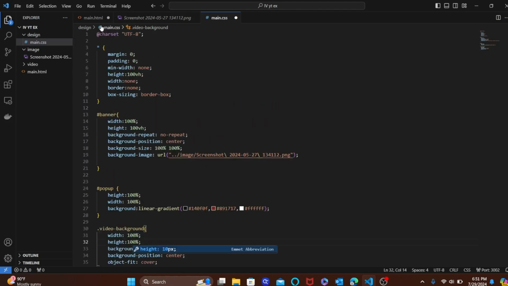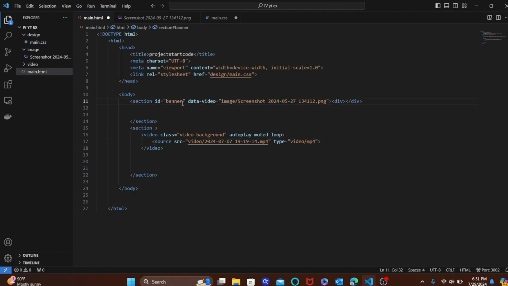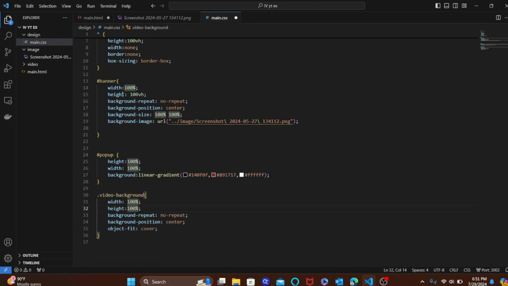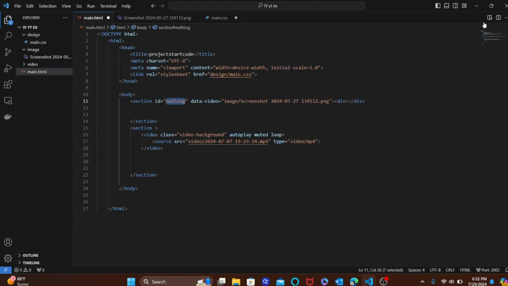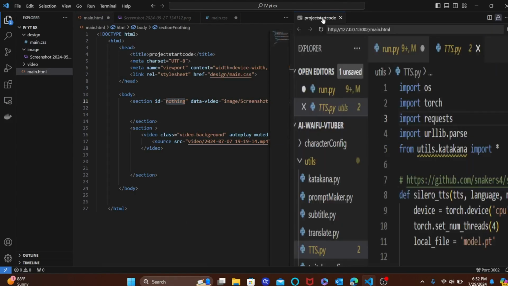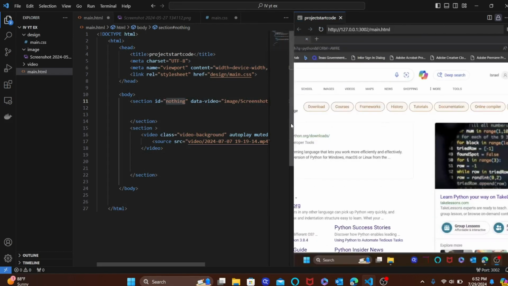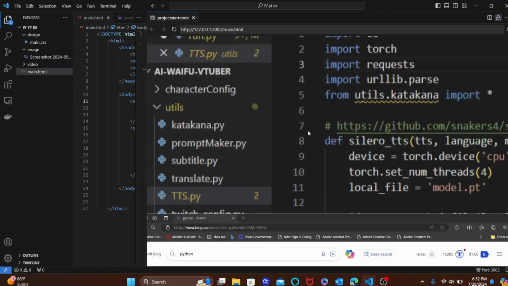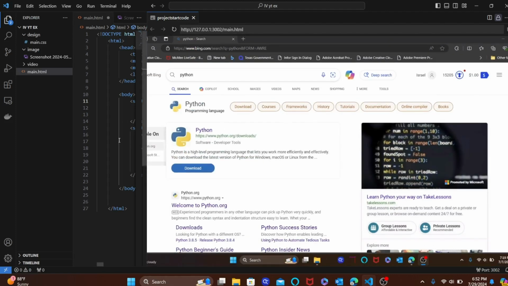Oh yeah, and this part of the ID part, it doesn't really matter what you call it. The ID could be nothing. The name of it could be nothing. Called nothing. And you name this also nothing. Go over here to show preview. And everything shows up as clear as clear.